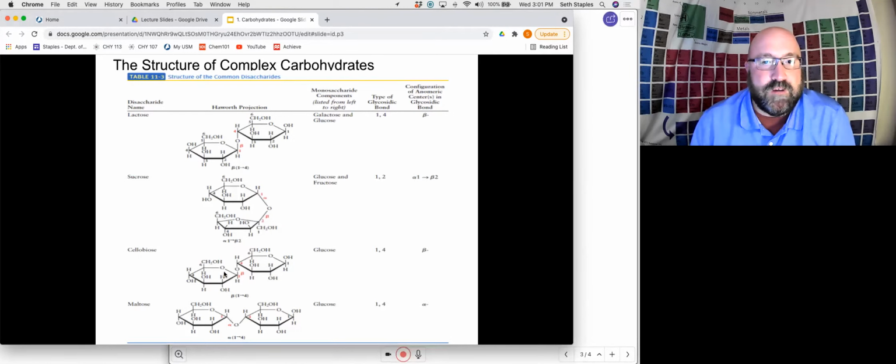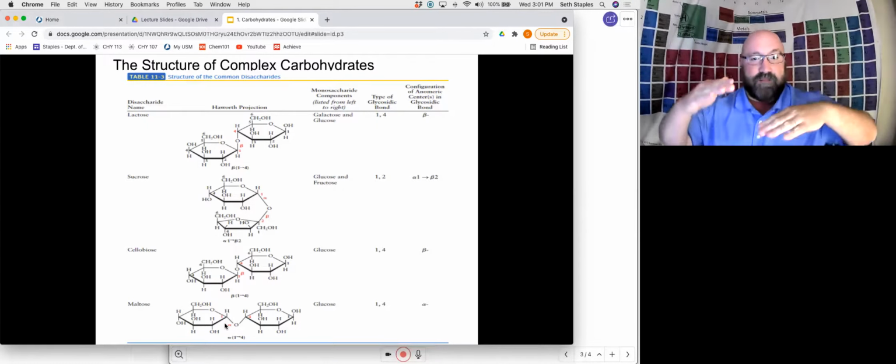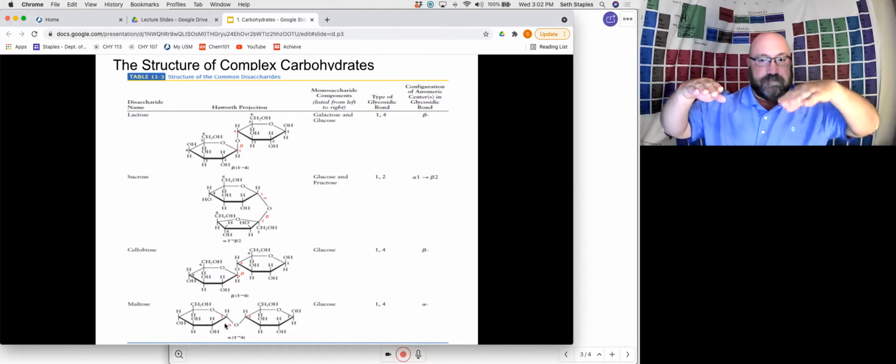Cellobiose, made up of 2 different glucose molecules, is beta 1,4: beta because we're pointing up, 1,4 because we're from the 1 on this glucose to the 4 on this glucose. Same thing here, maltose is also made up of 2 glucose molecules, also connected at 1,4, but now this is an alpha linkage because it was coming down. The OH was coming down off the ring in this glucose molecule. So very different sugar. And the key difference is basically that it's the alpha versus the beta.